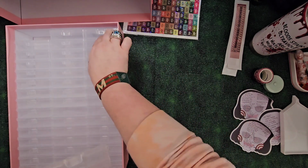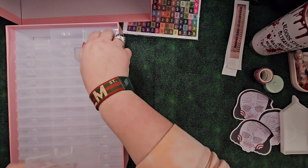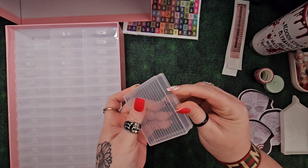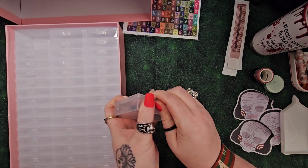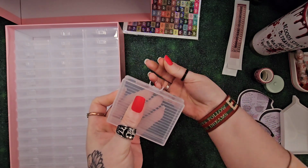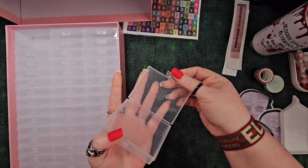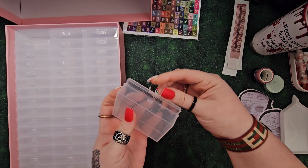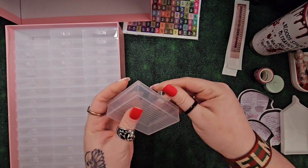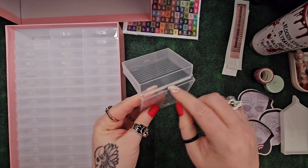Very nice for those of us with nails that want to get in there and don't really struggle. These are very easy to remove and pull out. I don't think you have to pinch. No, you don't have to pinch this, so I wouldn't pinch this to open. I would just use your thumb and press it open, and maybe spare these nubbins from breaking, but it does snap shut and snap open. It is a flip top situation.